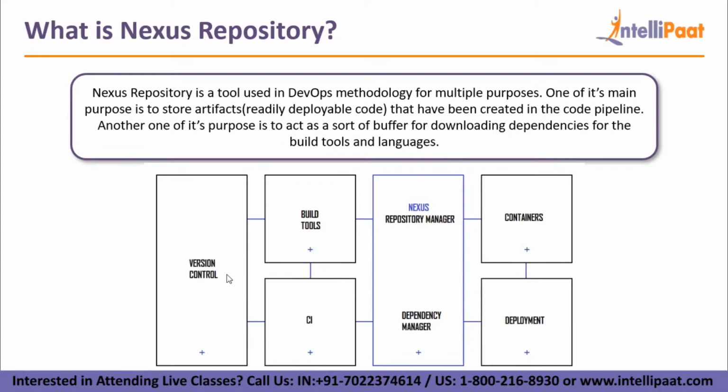First, your code will be created in your version control, and then it will be sent to the build tool for being converted into a source code, for being converted into binary code, and then it will be compiled with the dependencies which are gotten from the Nexus Repository Manager and compiled into one big artifact, which will be again stored in the Nexus. And it is also connected to the continuous integration tool, which could be your TeamCity or Jenkins or Bamboo, depending on what your company is using. And it also connects to the containers and the deployment tool so that it can easily deploy the artifacts that have been stored in the Nexus.